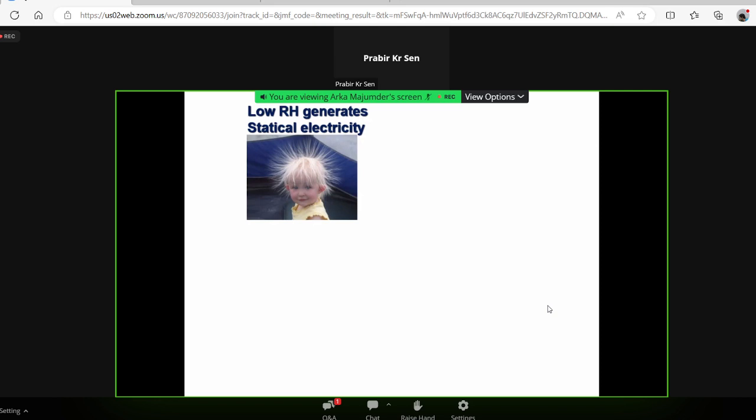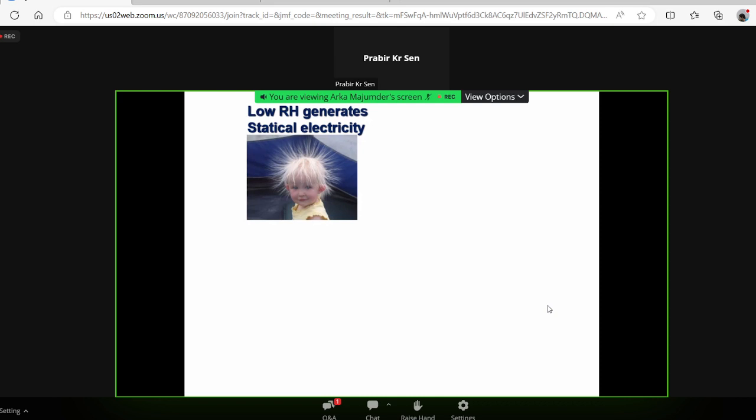So sometimes I go outside and sit in the backyard on a chair, which is a synthetic chair. It's made with artificial canes, synthetic canes. So I sit there, and whenever I have polythene shorts, synthetic shorts, and I rub my body on the chair during movement, I get a little bit of electric shock. Because of the low humidity, static electricity is generated. It's not that big, but I can definitely feel it. And similarly, you also might have some experience of low RH situation.